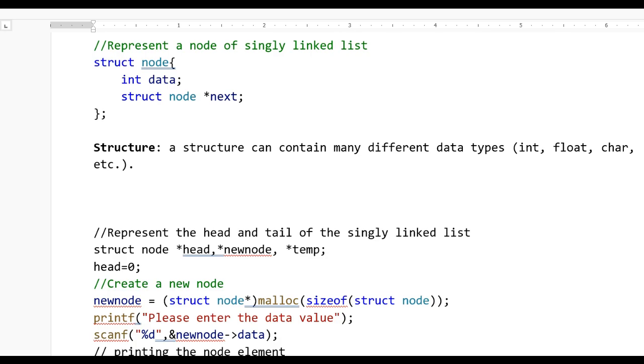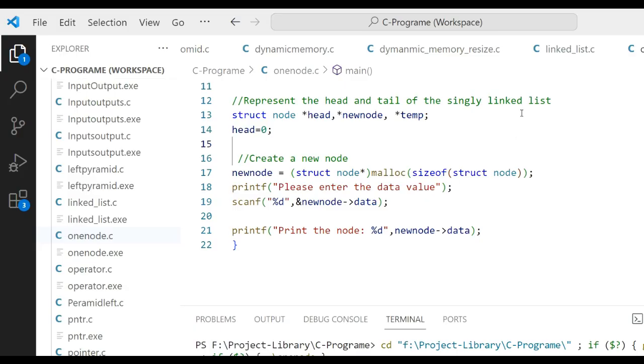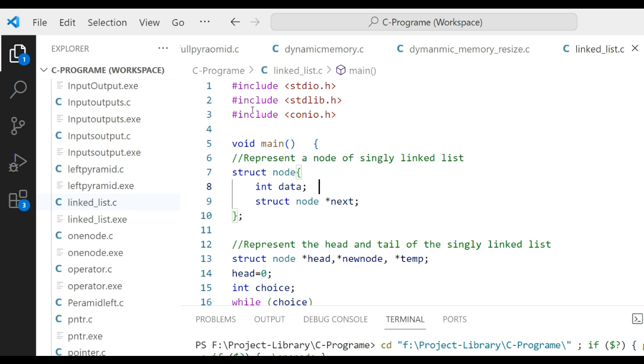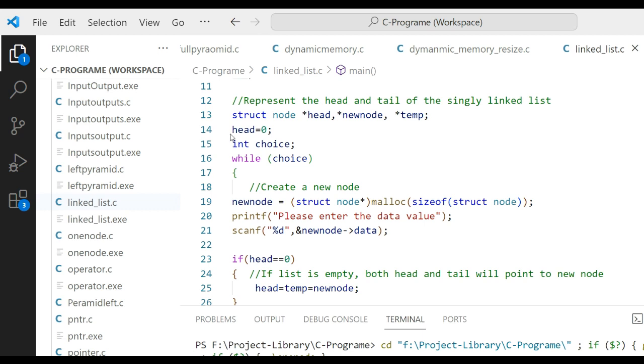Now copy this whole program and paste. I have already pasted it here, so you can easily see the three header files, the representation of the single linked list node, and here we define the variables and pointers. New node equal to memory allocation for the new node, and printf value.